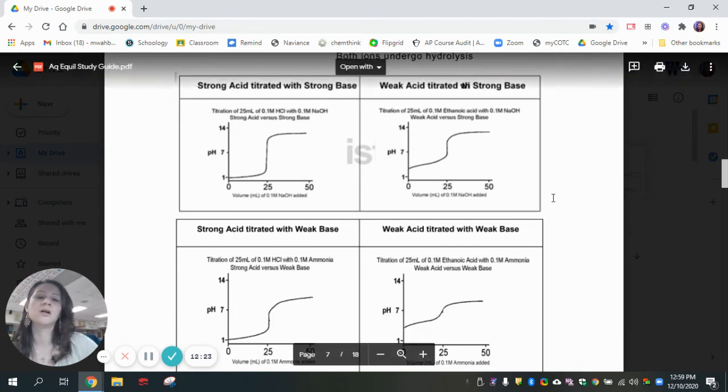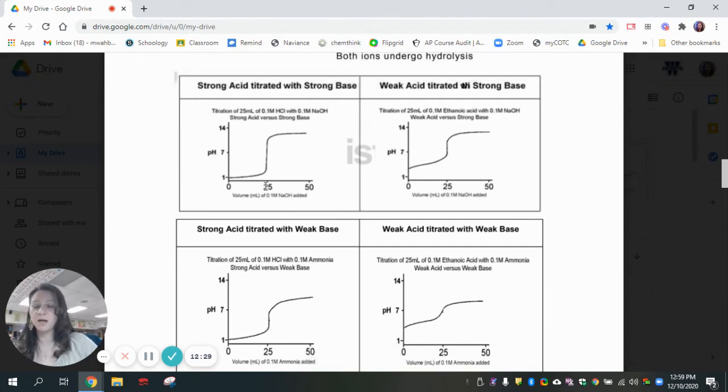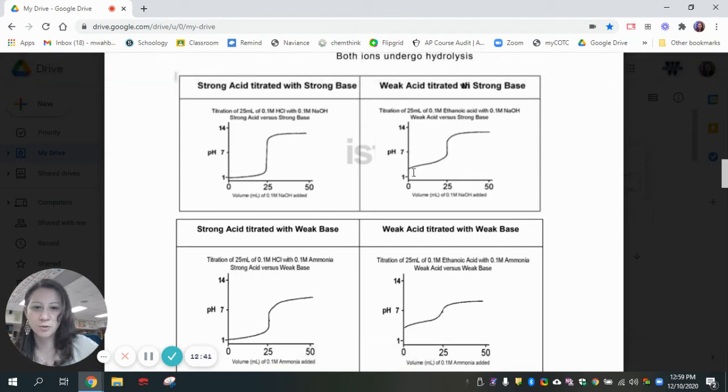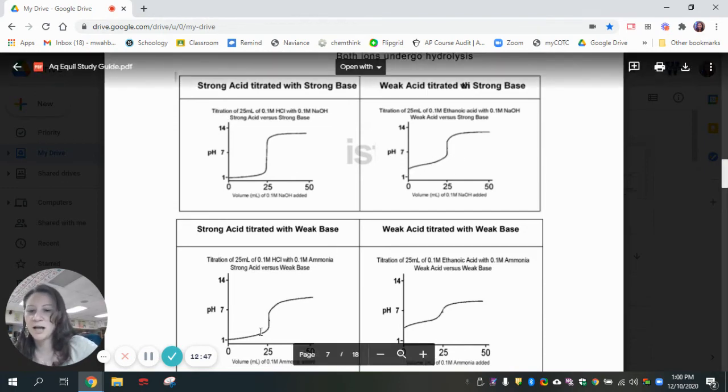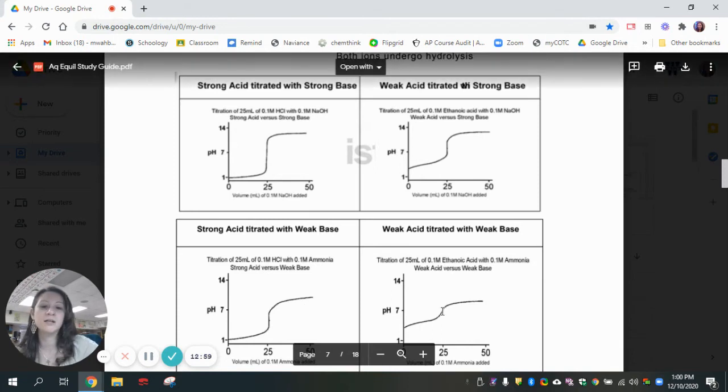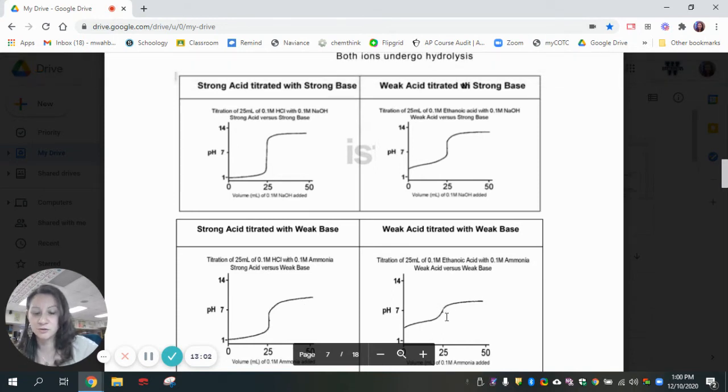These are titration curves for the different types of titrations. And you'll see that when you have a strong species, the lines are longer and sharper. So for example, here, this is strong-strong. See how the lines are longer and sharper? Here we have a strong base, so this line is sharper. This is a weak acid, so this line is kind of curvier. Here we have a strong acid, weak base, so you'll see that the one that's weak is shorter and curvier. The one that's strong is longer, with a sharper corner here. And then this one's weak-weak, so very short and very curvy as well.